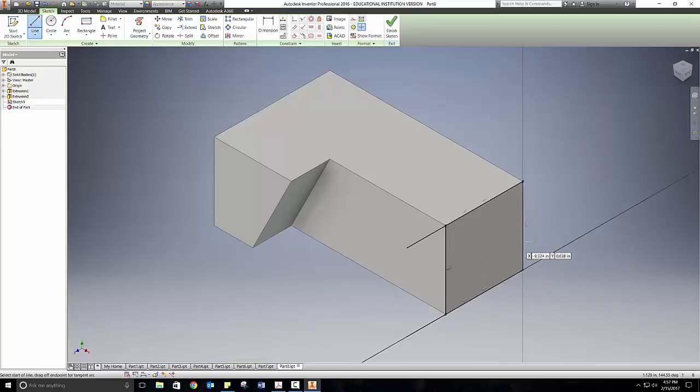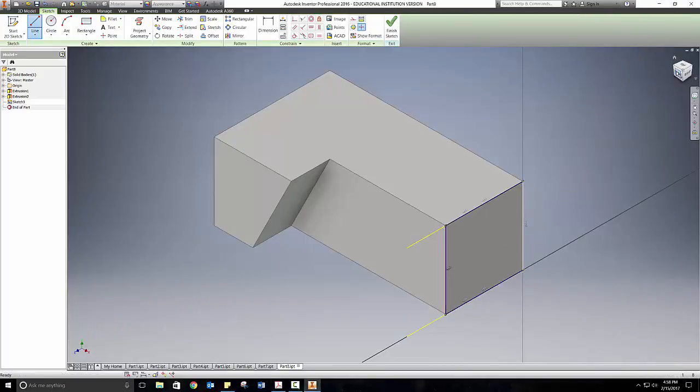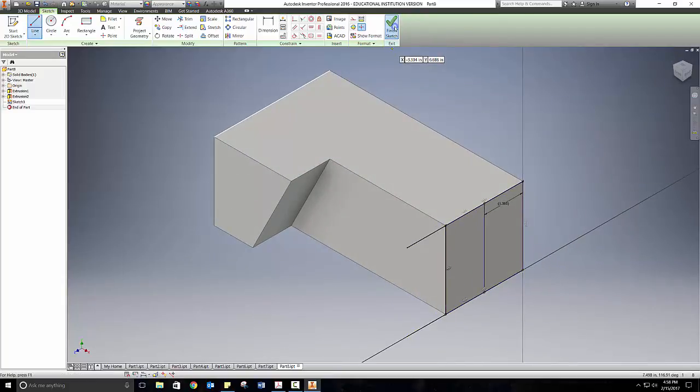Now what I want to do is I want to create that 1 inch piece that's going to be extruded back on that far side. So I know it's going to be 1 inch, but how far is it going to go back? Good question. Alright, so let's just worry about making the 1 inch box, and then we'll do the rest in a minute. Let's start here at the top right. I have my line tool selected. I'm going to come over 1, enter. I'm going to come down perfectly 90 degrees. Make sure you're always doing 90 degrees here. 2, select, yep. Now, click on my little house, do Finish Sketch.